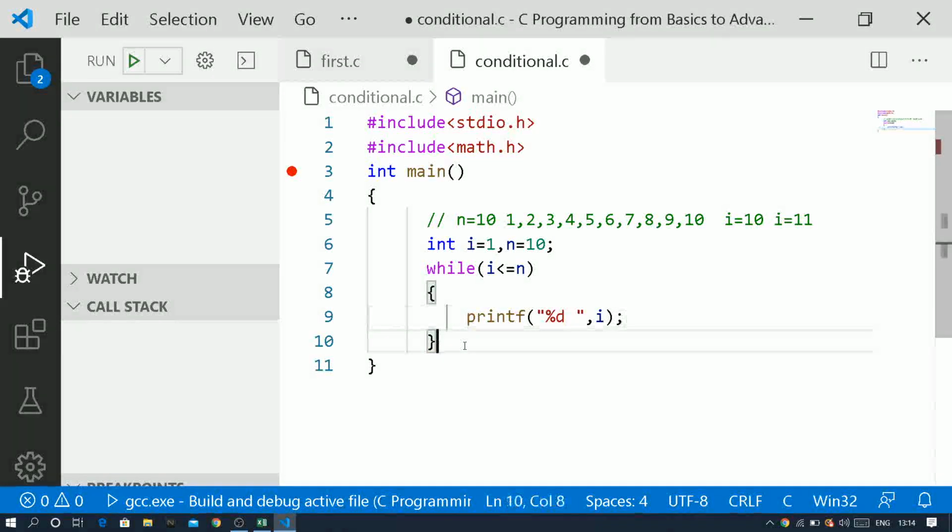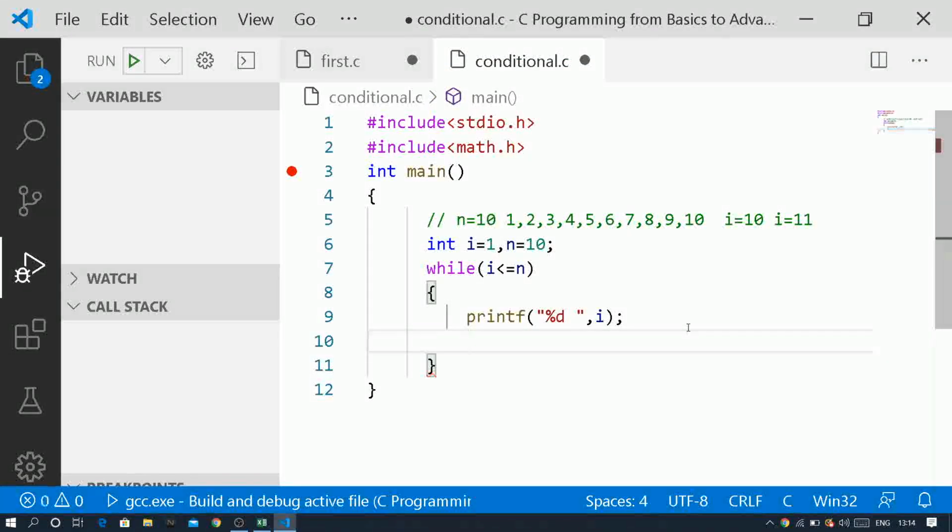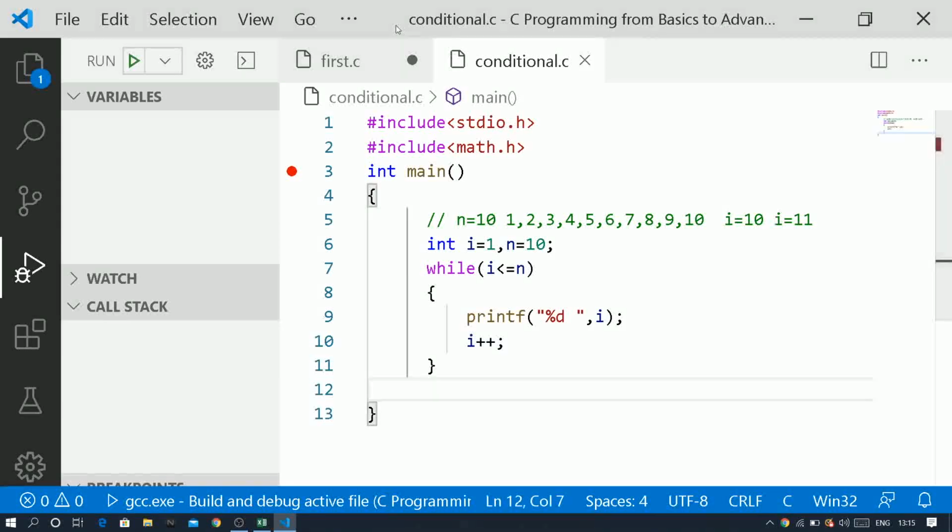Then after printing, what is the other process? I should not keep i at 1 itself. I should start moving it to 2, 3, 4, 5, 6 every time after printing. So how do we increment 1 to 2? We have an increment operator called plus plus. So use i++ or ++i, because I told you that post-increment or pre-increment is not going to be different when you use it in an independent line like this. Both are going to do the same process. So I'm doing i++. Okay, now we will compile and check whether this is working or not.